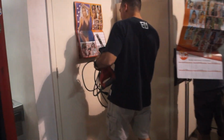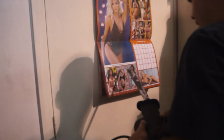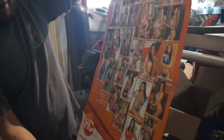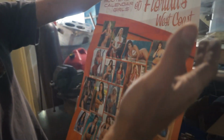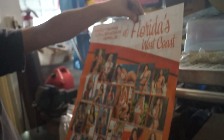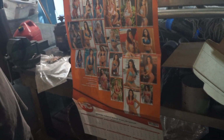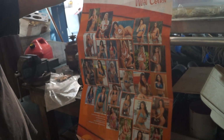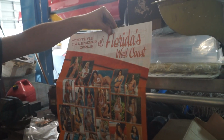Oh, what trailer park? There you go. No, Boris, turn around, bro. You get the entire calendar in 2 sheets. Look, wait a second. Where's my bitch? Where's the last one? She was all right. Damn. What was that, bro? That was not bad. There's some talent in here, right? That looks more your style.